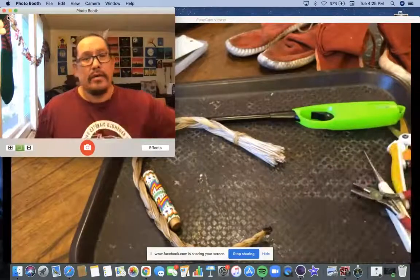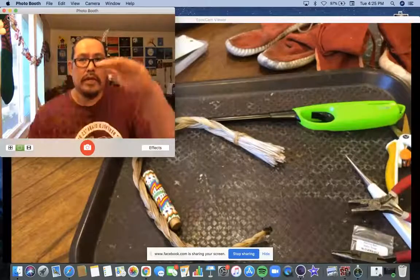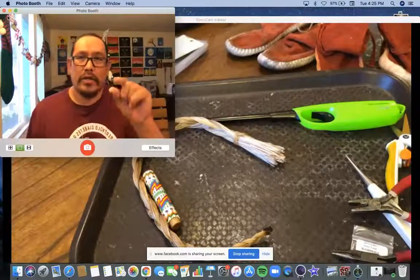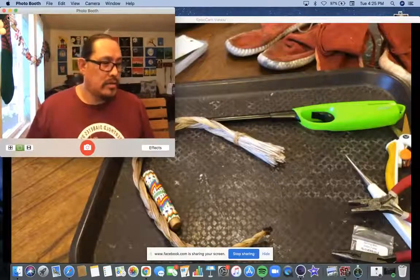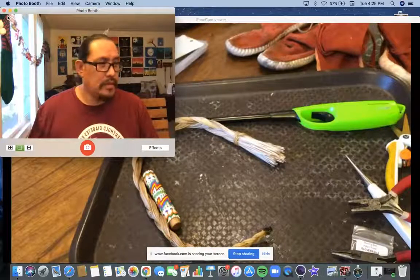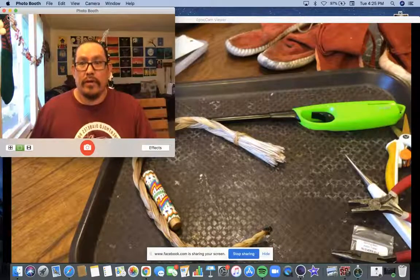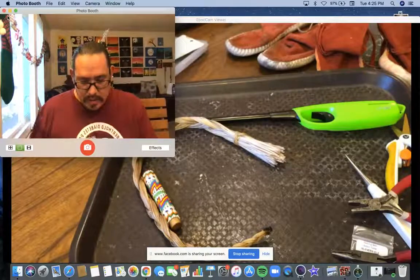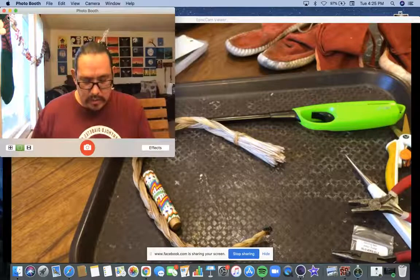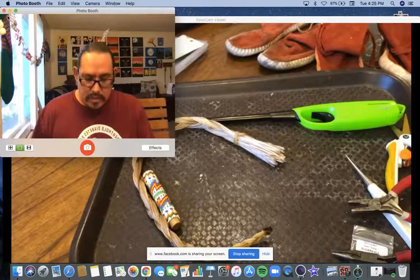Like I said, they're shaped like a triangle. And if you try to hold one and you slip, your fingers are going to get sliced. So I'll use either a glove. If you're really savvy, you can make yourself a little glove. Or you can use regular leather gloves if you want to. But I like to use the pliers. It's a lot easier to handle, but you can still cut yourself.